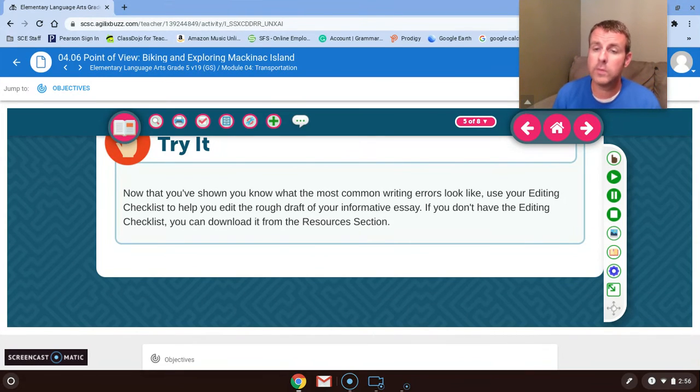Finally, we're going to jump over to the editing stage. The editing stage is just when we want to make sure everything's grammatically correct. This is where we use our CUPS. The big thing is, did you capitalize everything? Do you have it in paragraphs? Have you indented? Since we're using Google Docs, have you gone up to tools and used your spelling and grammar check to fix any errors? If you haven't, you need to fix them now. We want this to be the best possible paper that it can be at the end of today.